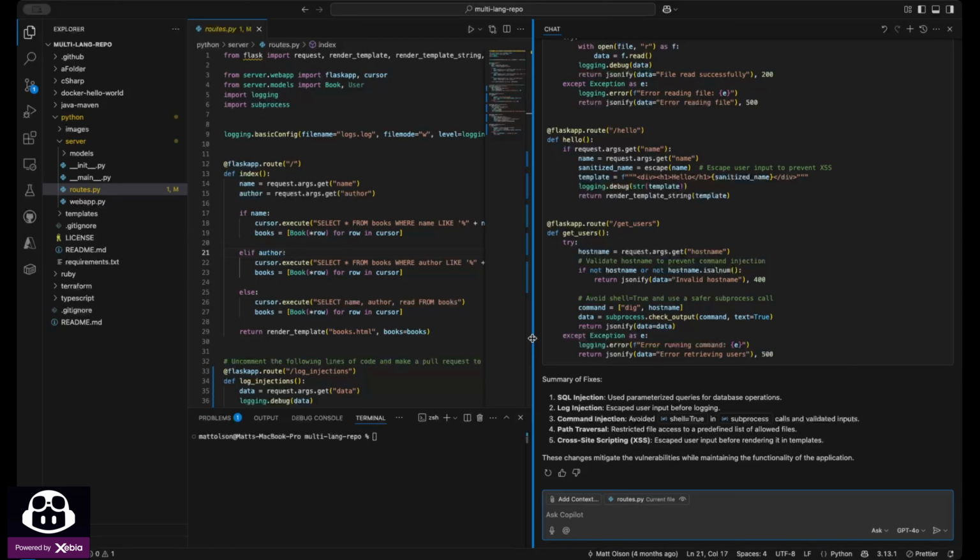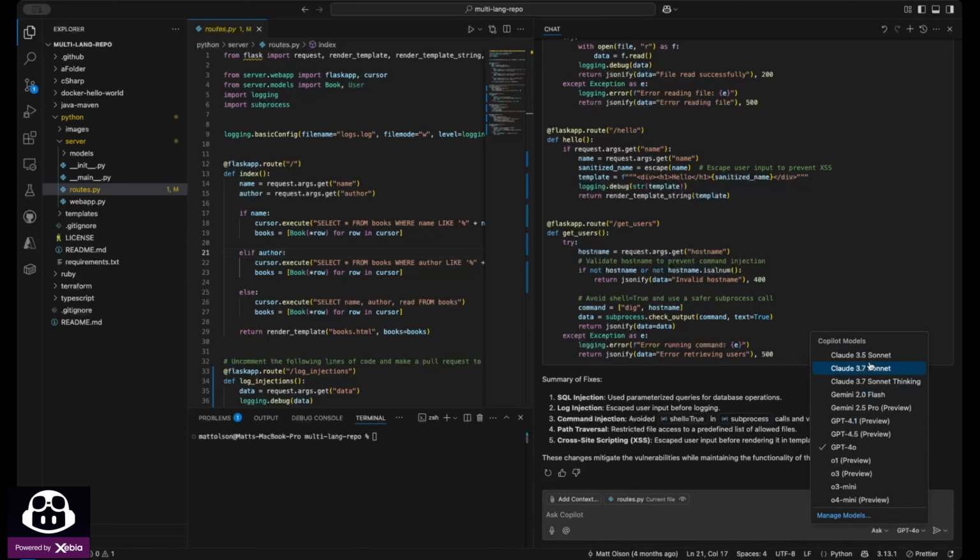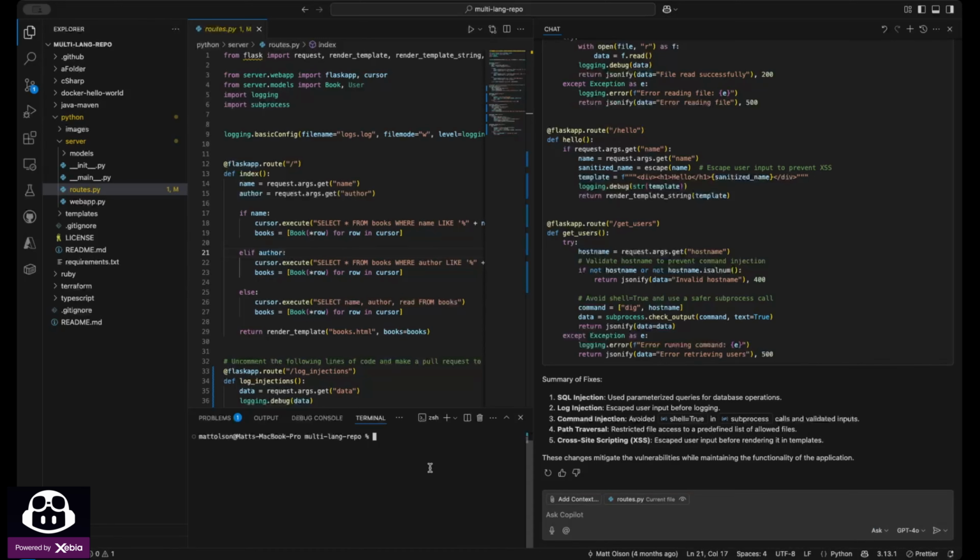Awesome. But I mentioned that right now, I'm kind of locked into using the models that Copilot provides. Sort of. So you'll notice that I have this manage models link down here. And what I'm going to do is hook Copilot up to my local Ollama instance where I have a couple of extra models running.